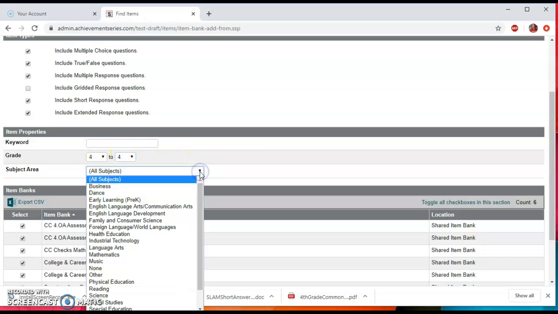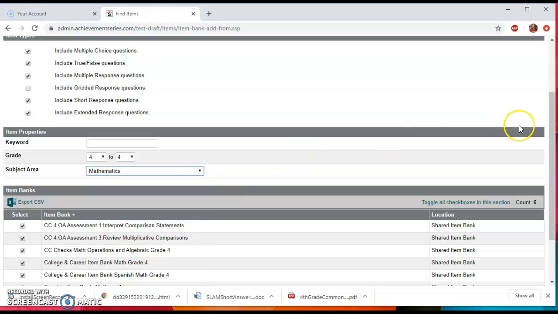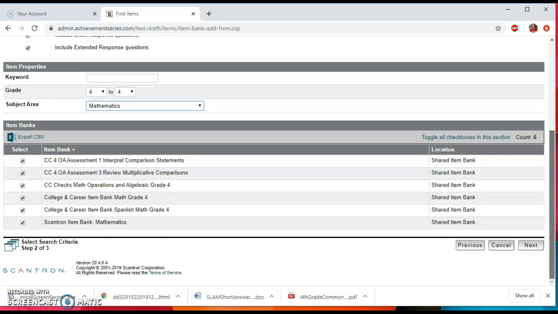Once again, I am also changing my subject area to math. That's all I need. In the item bank, all of this is fine, but I don't need the Spanish. And so I'm going to deselect that and I click next.